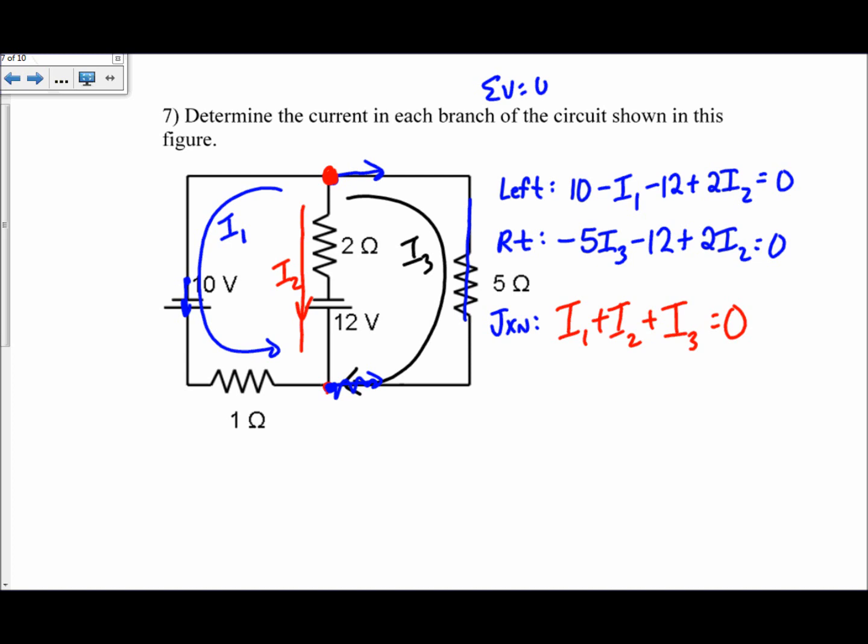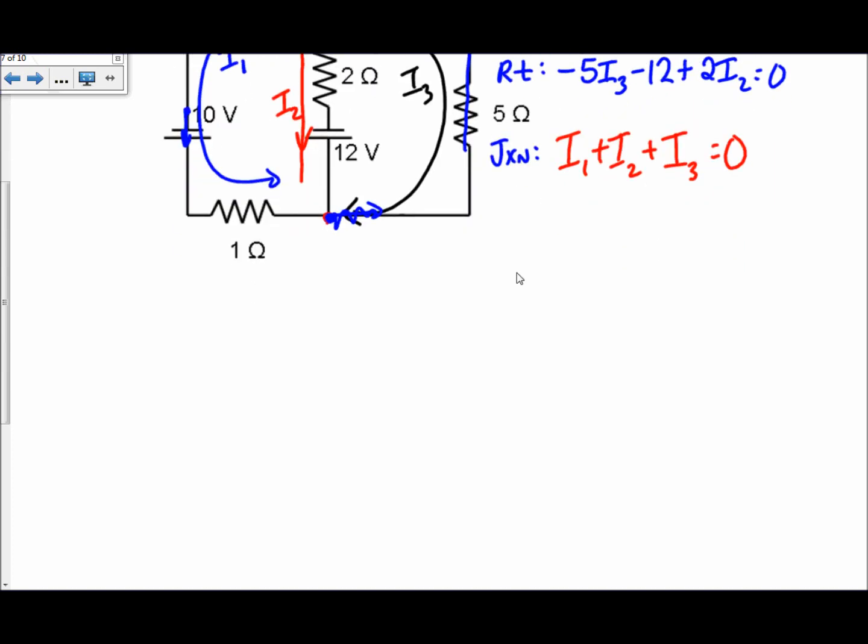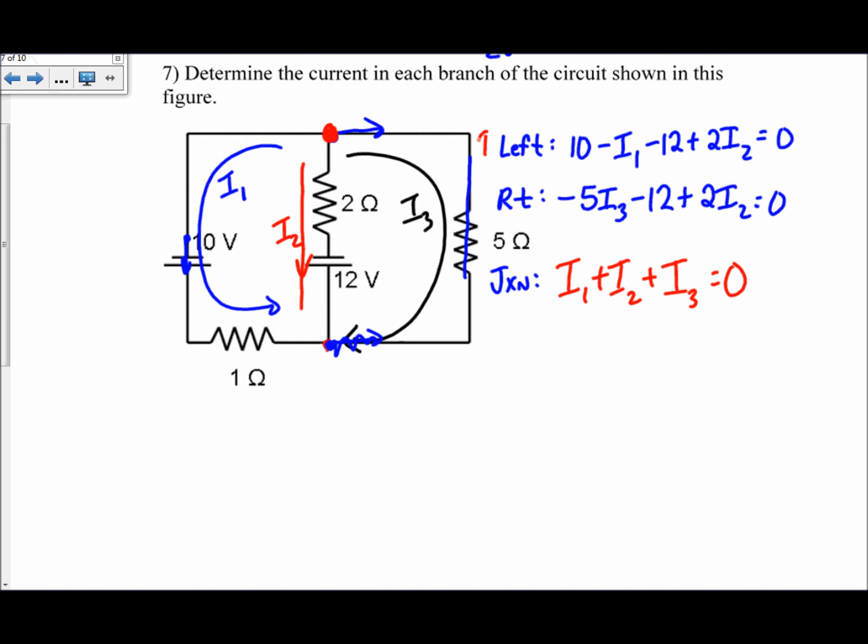All right, so we're going to do this by substitution. As we did in class, you can do this by simplifying the matrix, but I'm not going to do that here. First, let me label these equations. I'll call this equation 1, equation 2, and equation 3. I'm going to solve equation 1 for I1. You get I1 equals 2I2 minus 2.